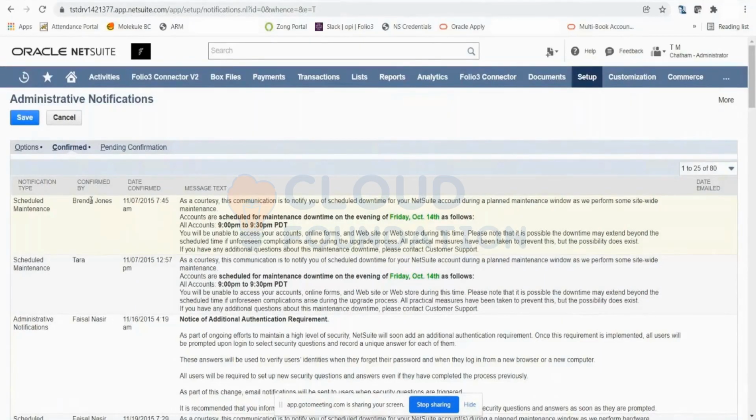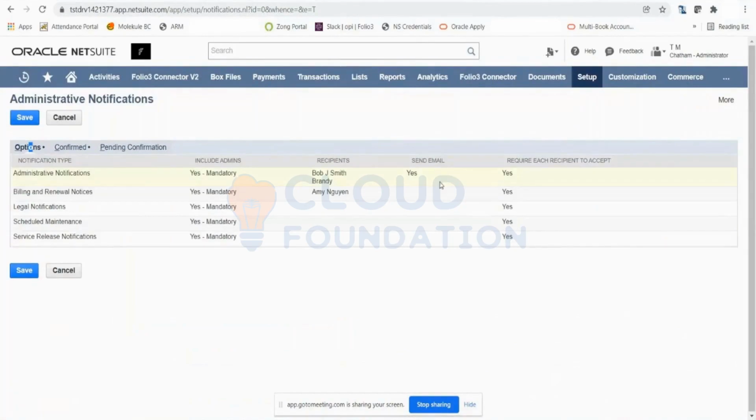Alright, awesome. Any questions on the administrative notifications? These notifications we are supposed to get through email also, right? That's right. You can get it via email as well, if you select the option to be emailed here. If you mark this as send email, you will get this in your Outlook or Gmail as well.